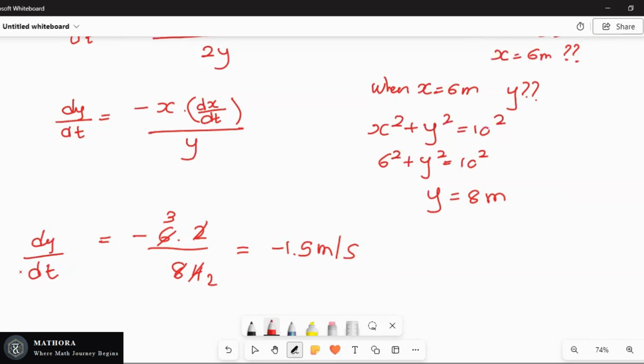So let's recap. Related rates problems are all about finding how quantities change over time using their relationships. As I said before, step number 1, write the equation connecting the variables. Step number 2, differentiate with respect to time. Maybe you need to use implicit differentiation. And step number 3, plug in values and solve for the unknown rate. So that's it for related rates, guys.